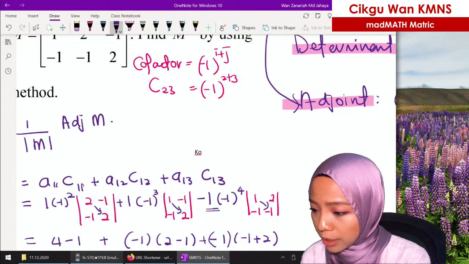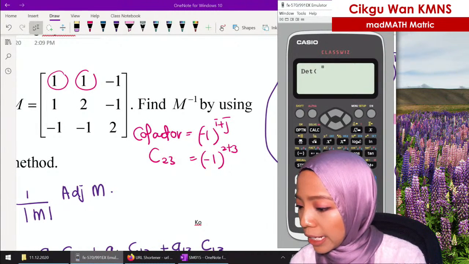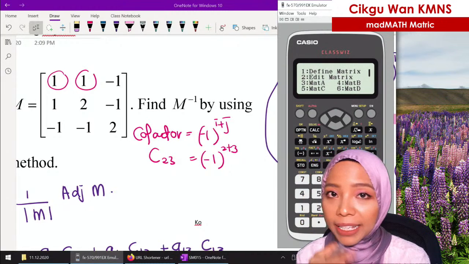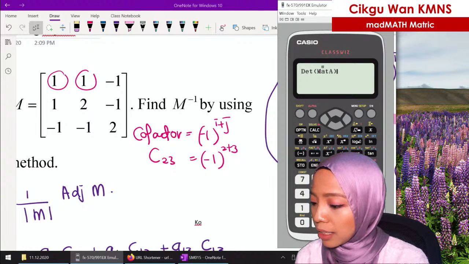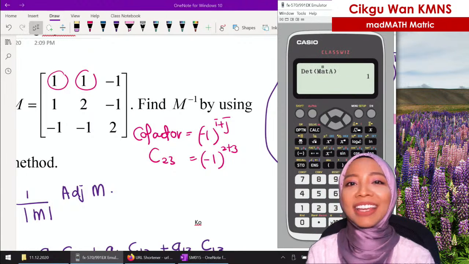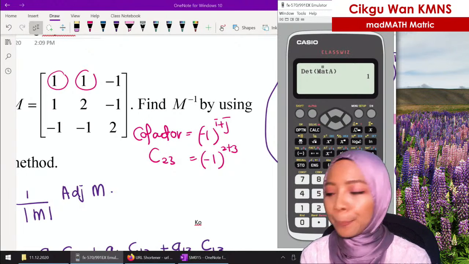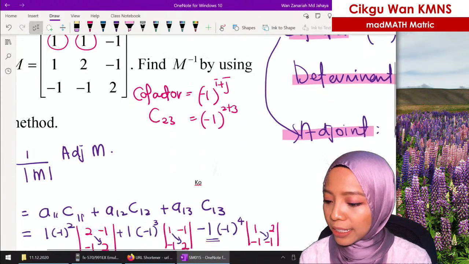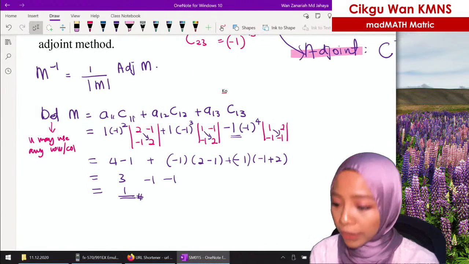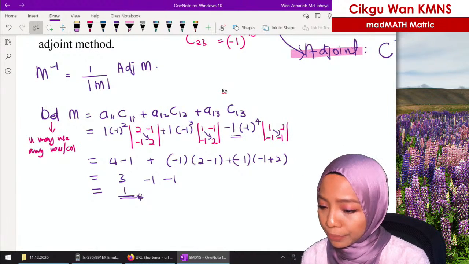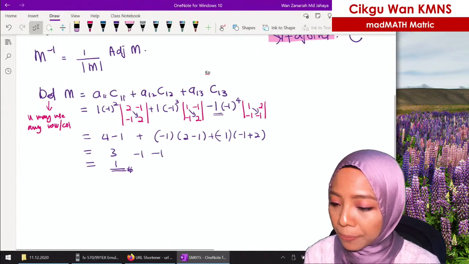Okay, mana calculator cikgu tadi? Kita dah masukkan tadi determinant. Determinant siapa? Determinant A. So, option, tekan option, panggil balik matrik kita tadi. Tekan nombor 3. Okay, tutup bracket. Dia akan berikan satu values. Yeay, determinant kita 1. Semua orang dapat 1. Samalah dengan kita bila kita kira tadi, determinant M kita pun dapat 1. Okay, so we have done the first part, cari determinant. Sekarang kita nak cari adjoint.